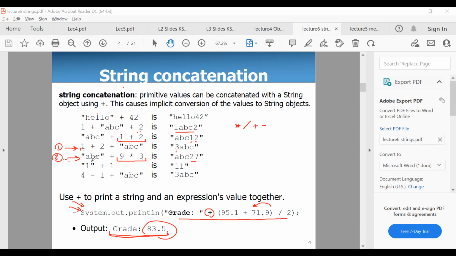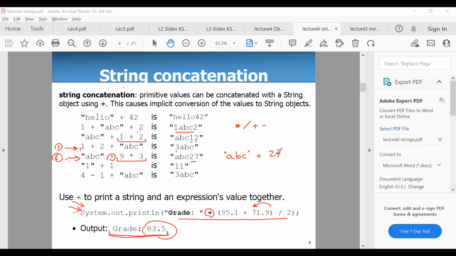But now, when he tries to evaluate ABC plus, and then sees a multiplication, multiplication should be done before any addition. So he will delay this addition operation and do the multiplication first. The multiplication will result in 27. And then he will add it to the ABC.